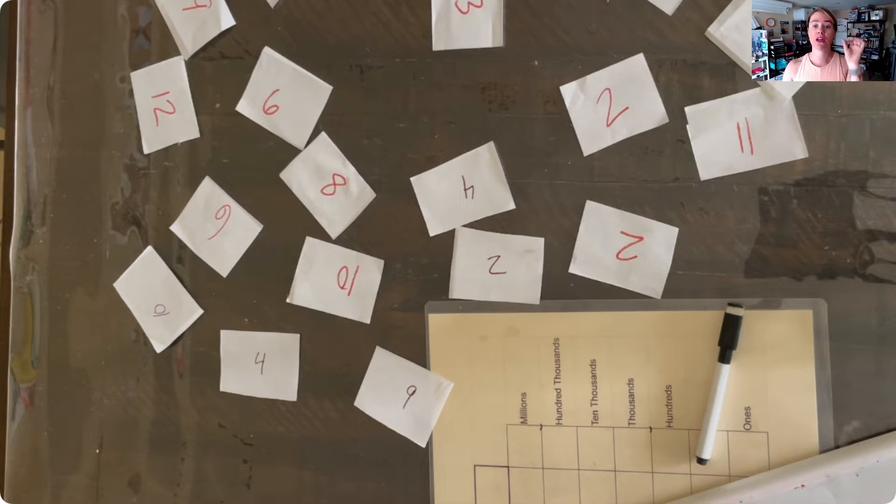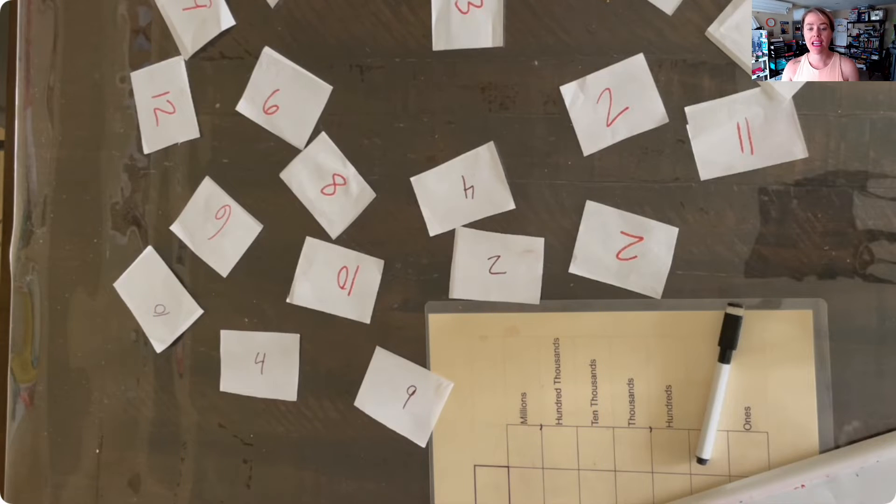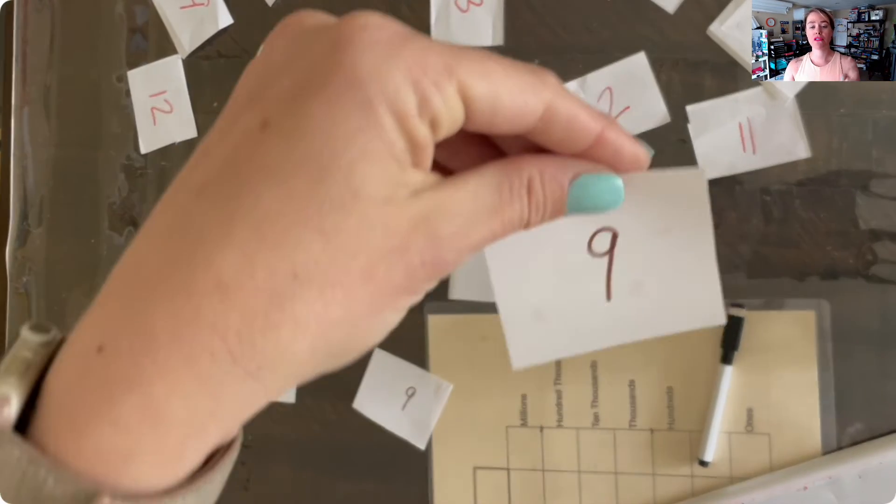This is great for math fluency and math facts. You can do addition, subtraction, multiplication — division is a little bit harder unless they're doing remainders, in which case you can include it too. This is really good for practicing basic arithmetic. Many kids understand the concepts of addition but don't want to sit and do worksheets, so this helps them engage and practice in a fun and engaging way, which helps them learn and really retain that information.